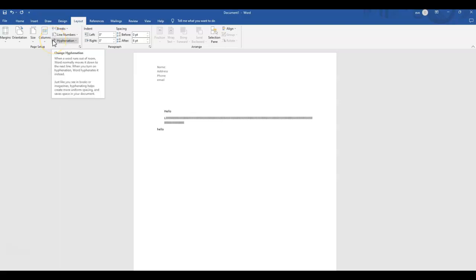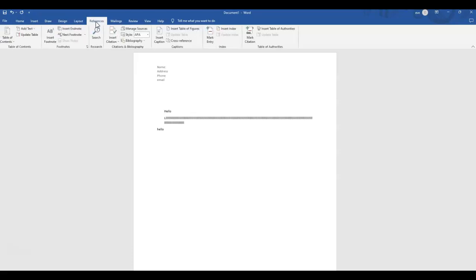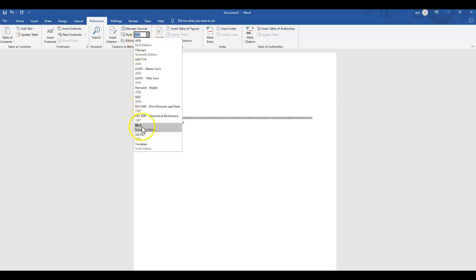What else do I think you may need? References. Footnotes. You know, college, when you're in college. Well, when I was in college, we had to write our papers a certain style, you know, and this helps you a lot. It's usually for APA or MLA.